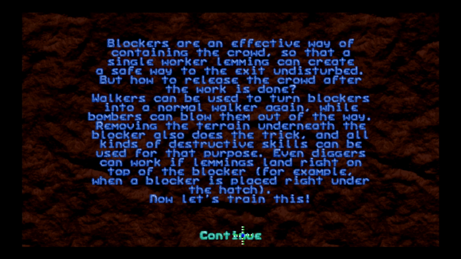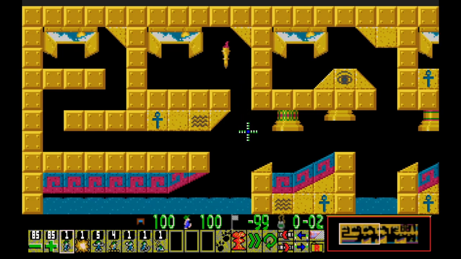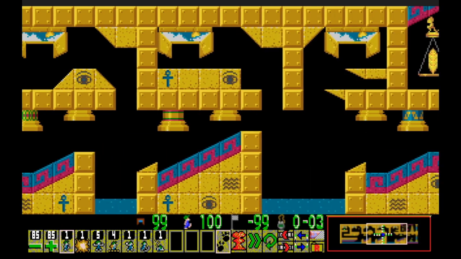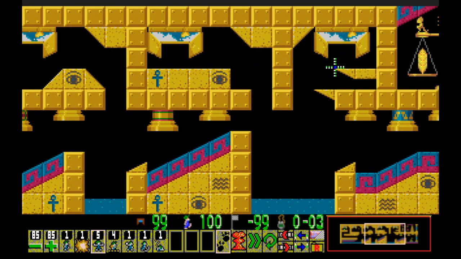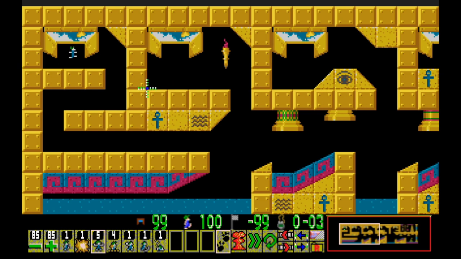Now let's train this. Okay, let's do it. I'm ready to rock some blocks. Let's see what we got here. All right, pretty fast release rate, but let's see. We've got 5 blockers here. So who's going to go ahead and do the work? I'm going to guess this guy is. Okay, so can we dig a blocker out? It looks like we can. Maybe right here or here. How many walkers do we have? Just one. Okay. So there are plenty of ways we can do this.